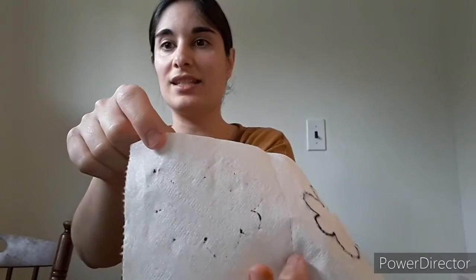Once you have that design, you're going to open up your paper and you're going to see this little design on the other side. That's exactly the same. You're going to color that in and maybe use different colors. So I'm going to use a little bit of green. Maybe I'll want to use some yellow. And you can color it in however you want. This is your design.